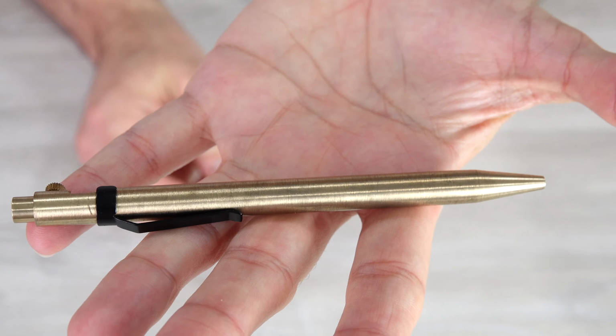Now, the way that you can adjust this pen is that it comes with a set screw, and that set screw is right here, and you can take an Allen wrench, put it in there, and either loosen that screw or tighten it so that it goes either farther in or out of there. It's going to push on the tip here, and it's going to either push the tip farther in or allow it to be farther out. And you can adjust that.